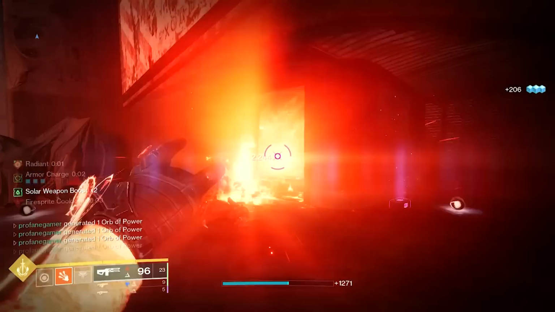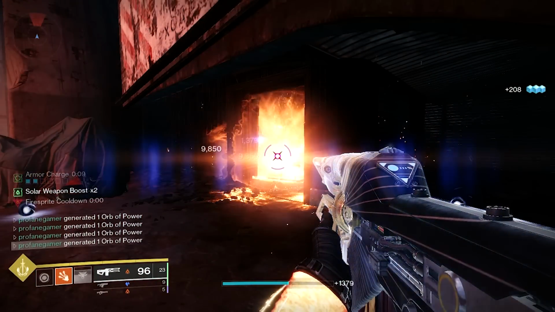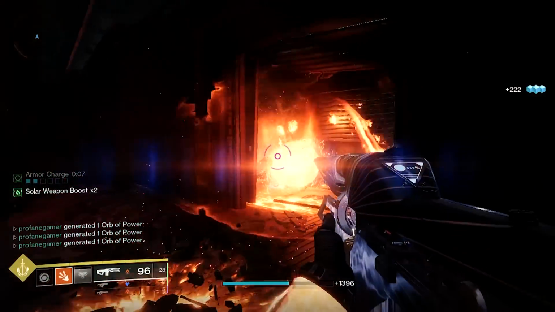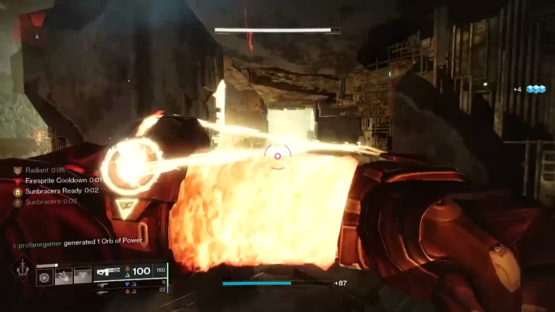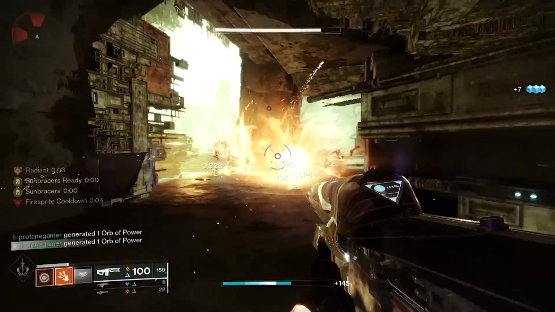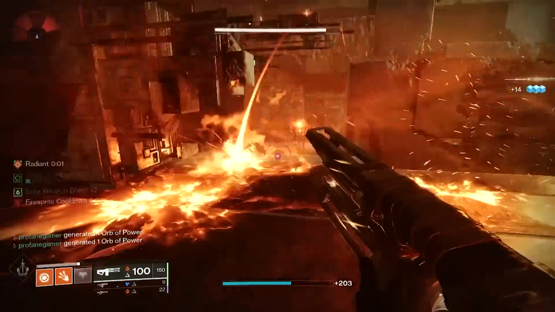This is great for melting large groups of adds or demolishing champions and bosses. And thanks to several additions that Lightfall brought to the Solar class tree, along with a new seasonal artifact, this build is stronger than it ever has been.